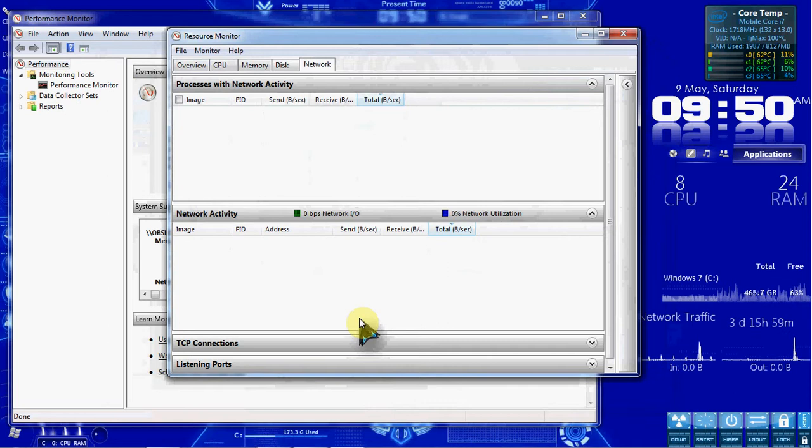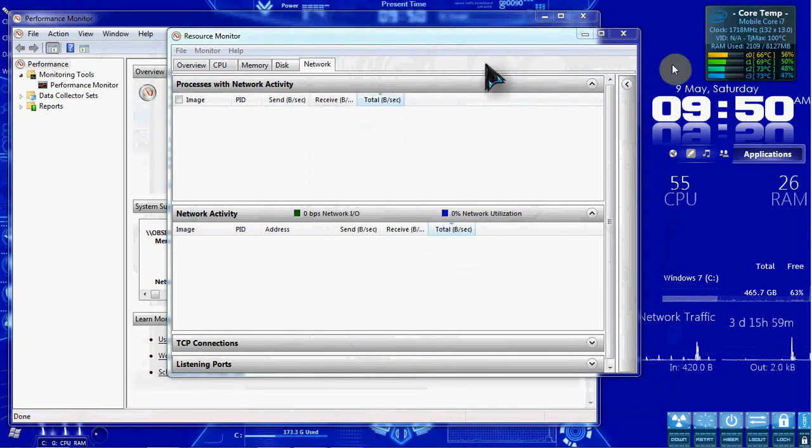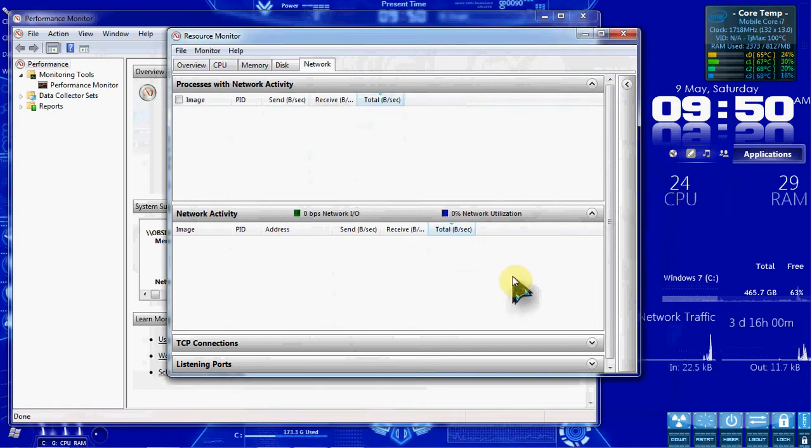I'm going to go ahead and launch a web browser, and we'll see if we can get some activity to pop up over here. You're not seeing the web browser because it's over on my secondary monitor, but I'm just going to browse out to like Pandora. And we should start seeing a little bit in here.